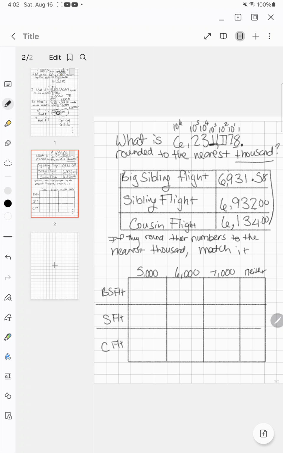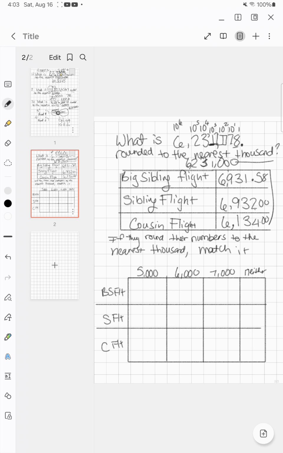So this 7 and 8, that's going to be a 0, including this 1 that's boxed, because it's after the rounding place. So I know that 1 will make it round down. It's like I carry a 0, and 0 plus 1 is 1. Everything else stays the same. So my answer is 6,231,000, and that's it.